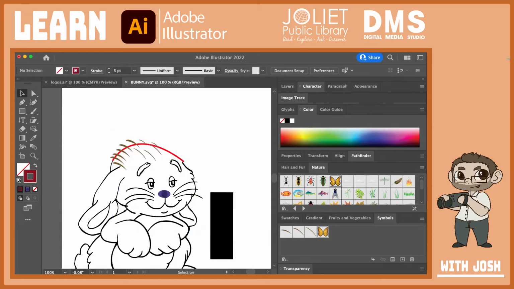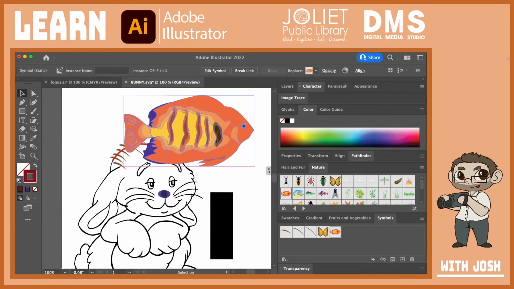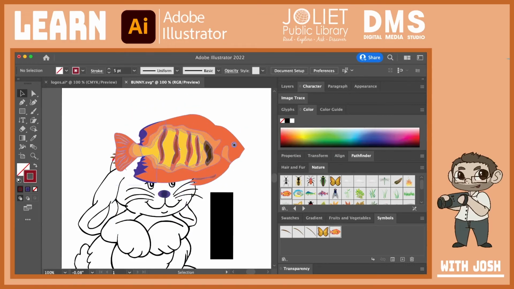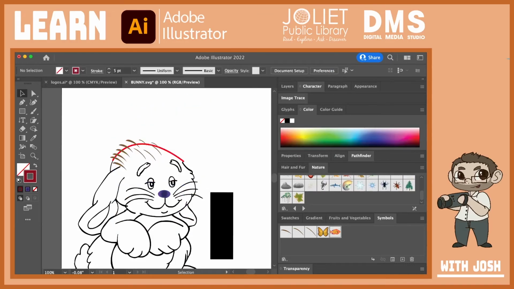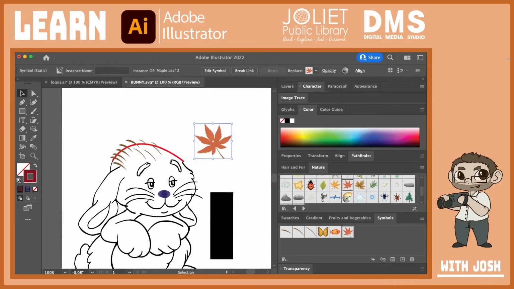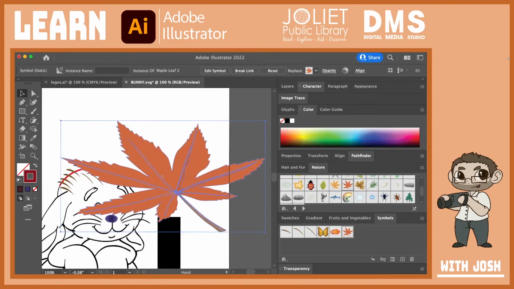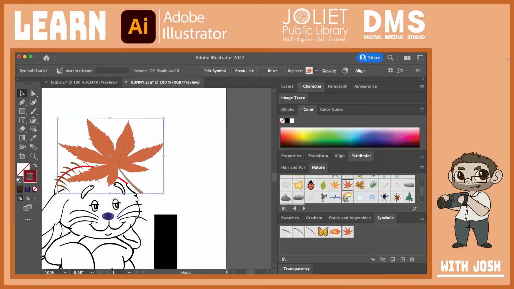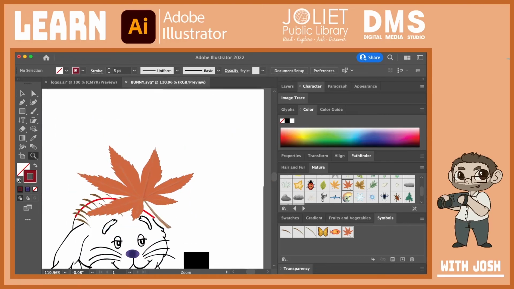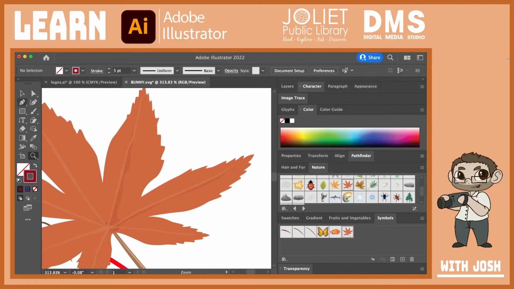You guys will be able to use fish, you name it. Leaves. So you can see the detail that you can get when you get really good with Adobe Illustrator and what you can do with it.